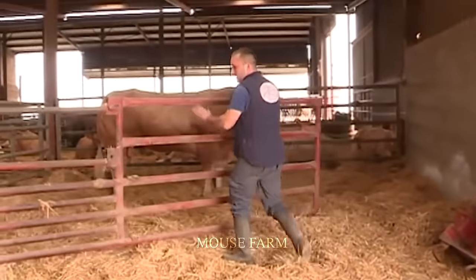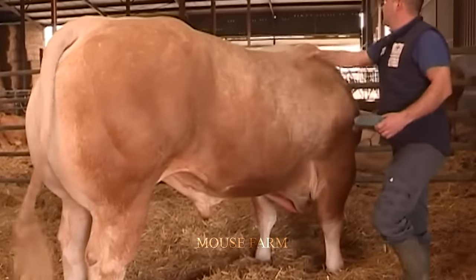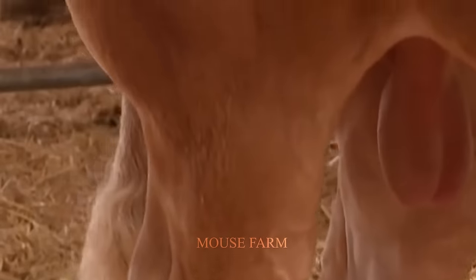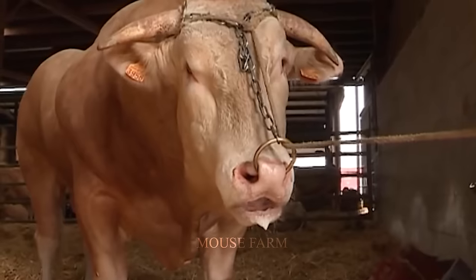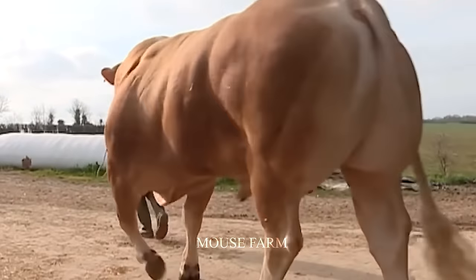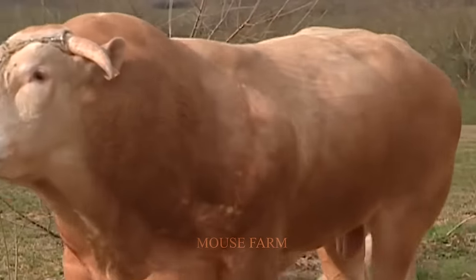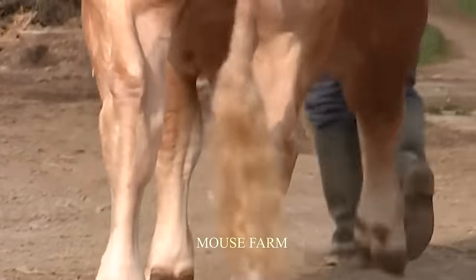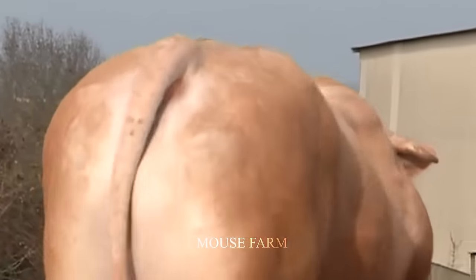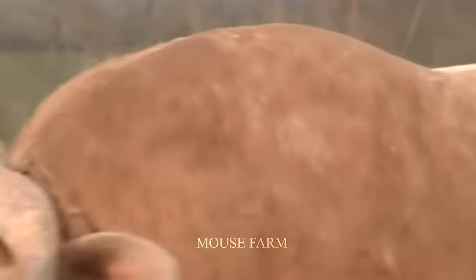After about 18 to 24 months of age, cows reach their optimal weight to participate in auctions. During this period, cows have fully developed muscles, providing the best quality meat. Mature bovine muscles can be identified by observing their appearance and touching them. Characteristics of mature beef muscles include evenly developed muscles, no protrusions, and a firm elastic feel to the touch.